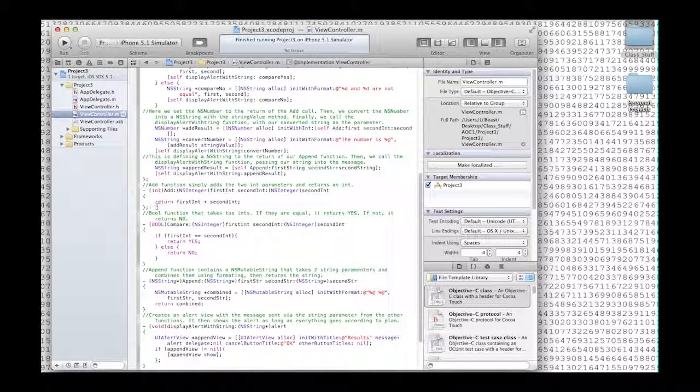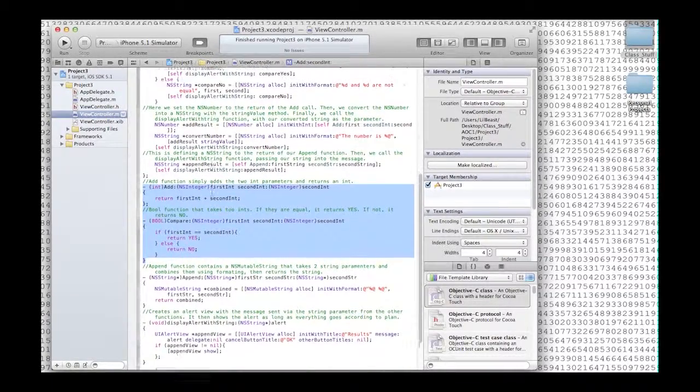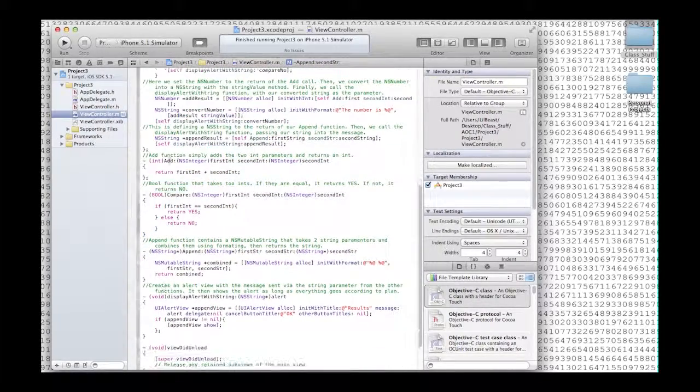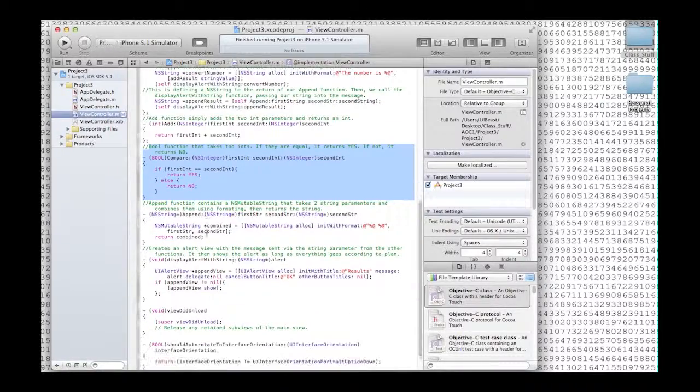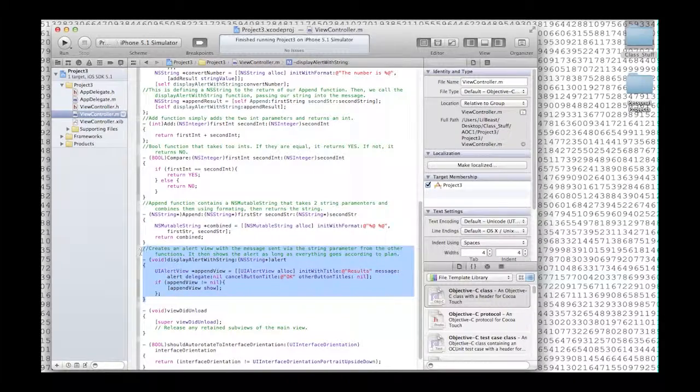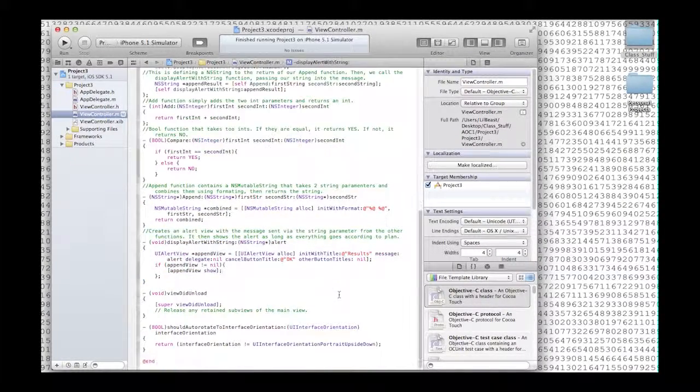So I just had a bunch of blank functions down here, which I put right below the viewDidLoad, and they're all just in order. I have my add here, then my compare, and then the append, and then here's the alert function to display the alert. And so that was all pretty simple.